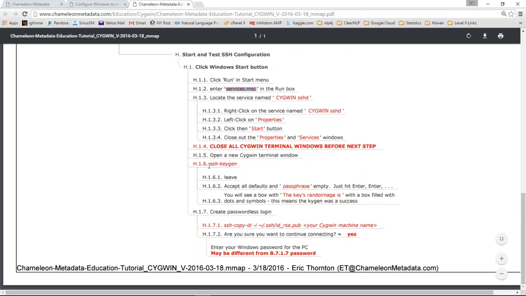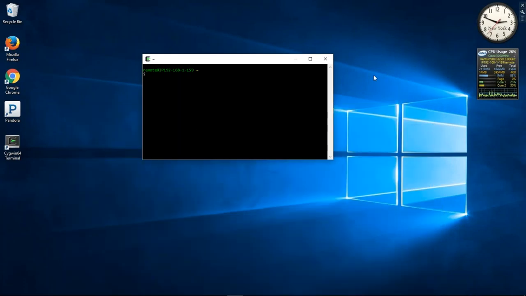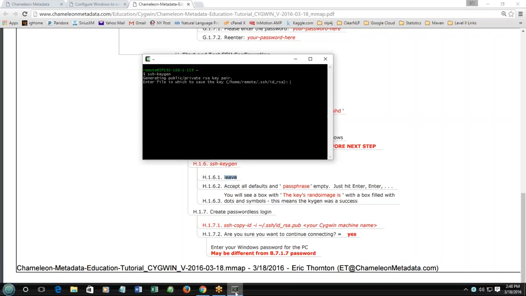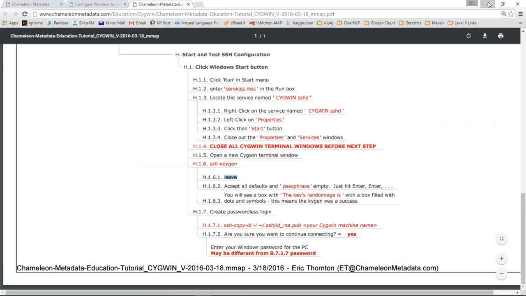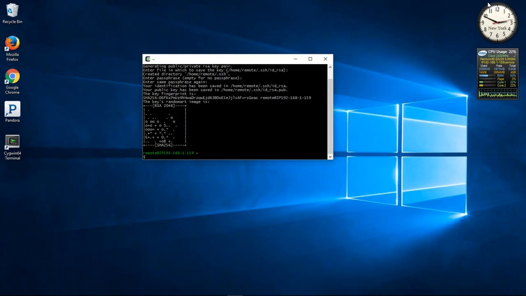And back here, we're going to just copy this ssh-keygen. Make that less. ssh-keygen, and hit enter. Okay. Let's go back to the instructions: accept all the defaults. I guess that's a typo on Eric's part, but we're going to accept all the defaults, and empty for no passphrase. This is the passwordless logon, so what we're doing here is creating a little file that can be transferred. I'm just hitting enter, and success means you see this randomart image, which means it actually built a 2048-bit key.